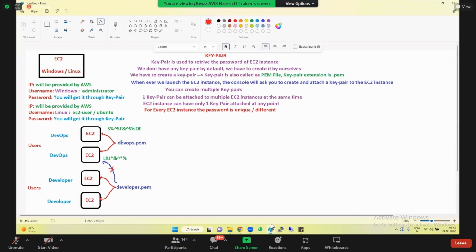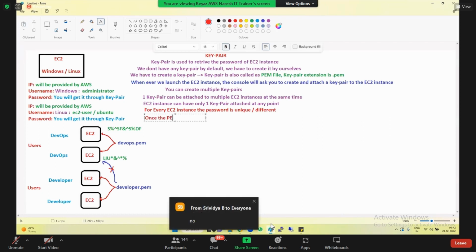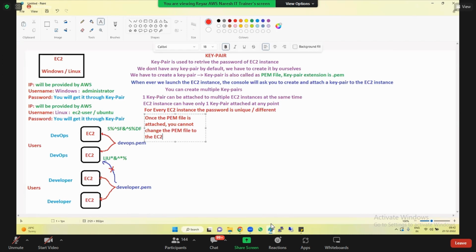So guys, once the PEM file is attached to the EC2 instance, can you change it later? You cannot. Once the PEM file is attached, you cannot change the PEM file for the EC2 instance.